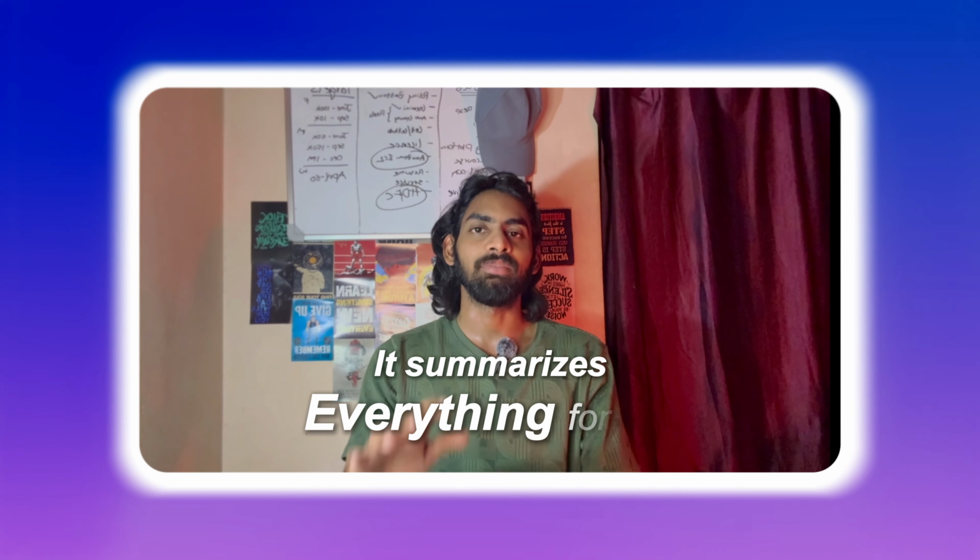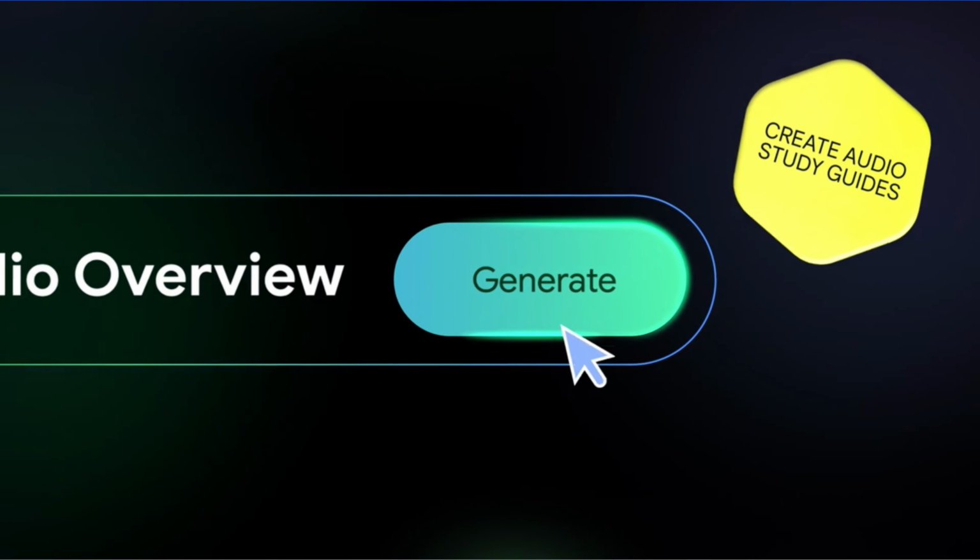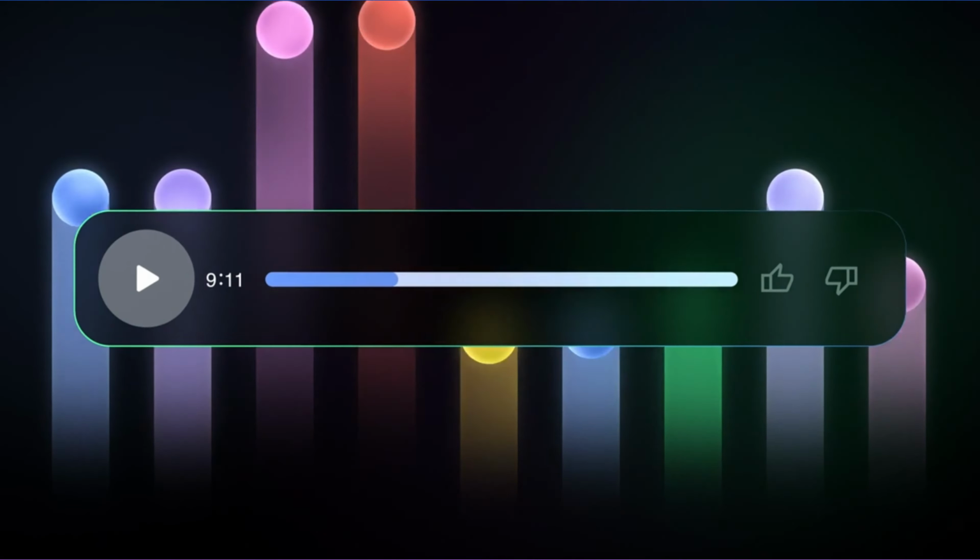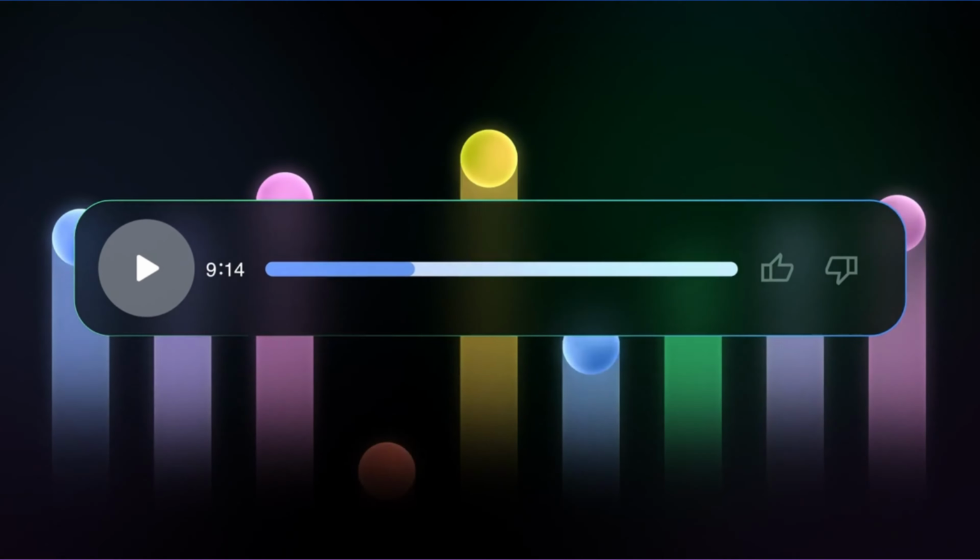So Notebook LM saves you a lot of time. You don't need to go through 300 pages of PDF to get what you wanted from the PDF. You don't need to watch a 4 hour YouTube video to get actual insights from the video. Just upload it to Notebook LM, it summarizes everything for you. And the best part of Notebook LM is it converts your sources into a voice podcast, so that you can actually listen and understand what your sources are saying.